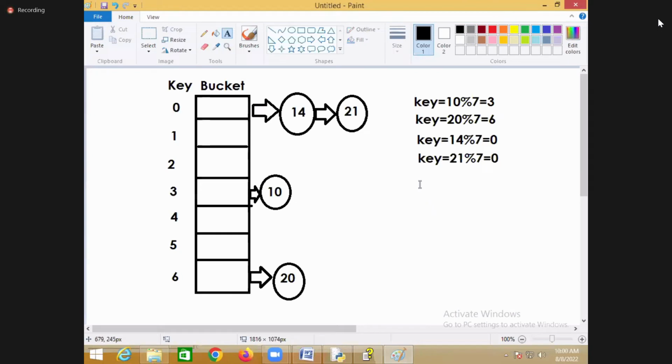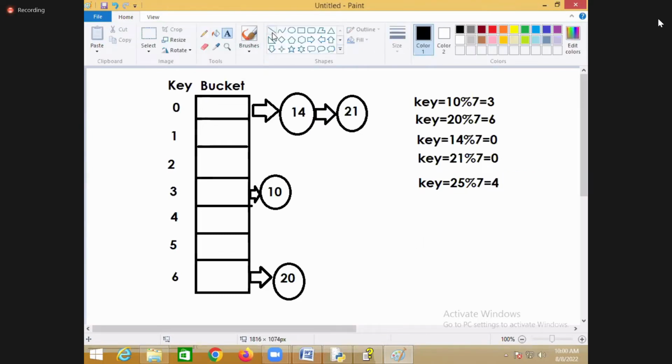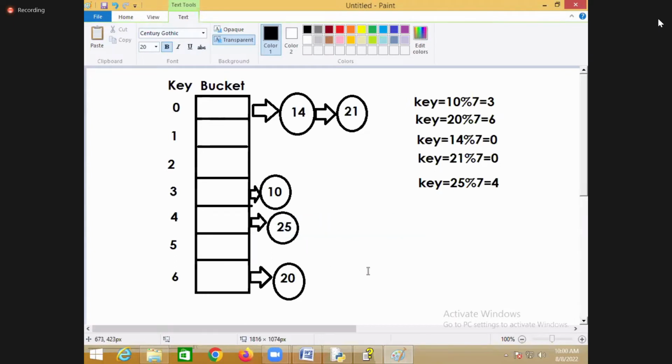I want to add 25. 25 mod 7 gives a remainder of 4. So 25 gets added in the 4th location. Is the insertion order the same?